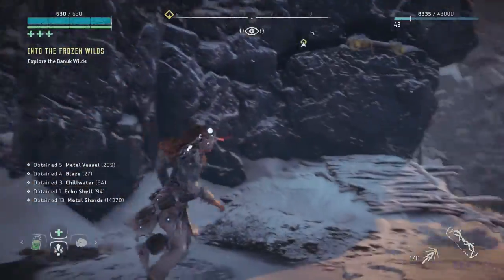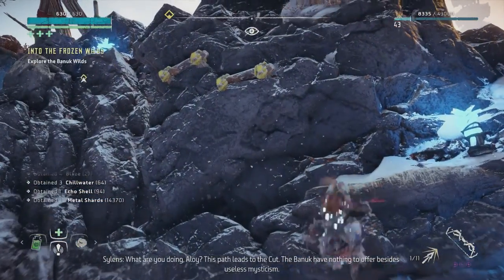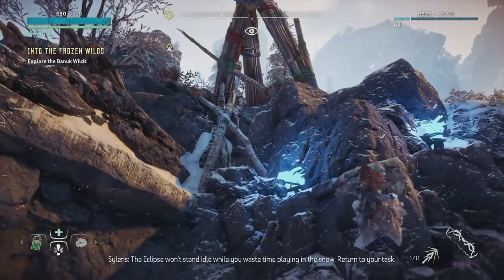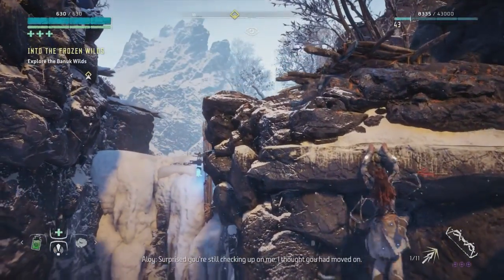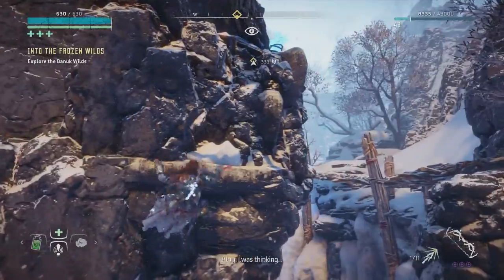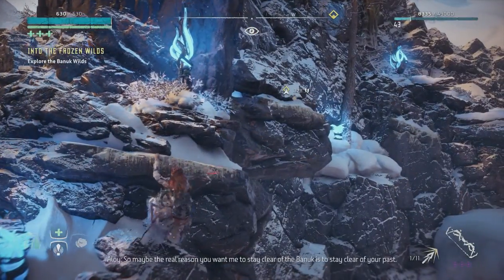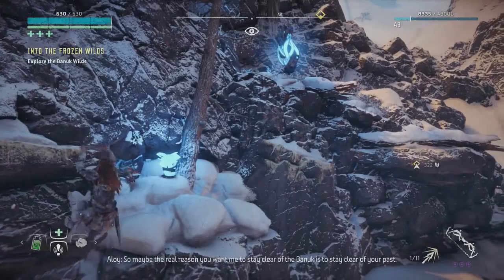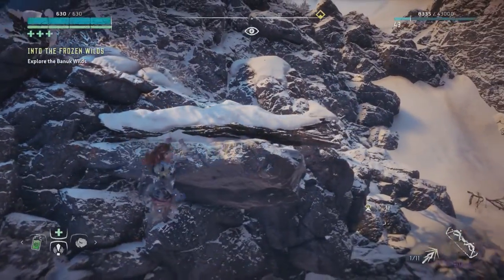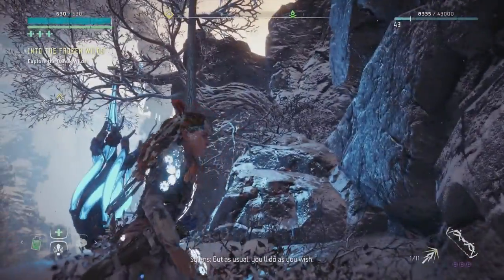Right, it's telling me to go this way. What are you doing, Aloy? This path leads to the cut. The Banuk have nothing to offer besides useless mysticism. The Eclipse won't stand idle while you waste time playing in the snow. Return to your desk. Surprised you're still checking up on me. I thought you had moved on. Forgive me for still being concerned with the fate of the world. I was thinking, Banuk shamans thread blue cables through their skin, right? Kind of like someone else we know, huh? So maybe the real reason you want me to stay clear of the Banuk is to stay clear of your past. It's not the past that concerns me, Aloy. It's the future. Or possible lack thereof. Which is why you should stop prattling and get back to what matters. But as usual, you'll do as you wish. Touchy.